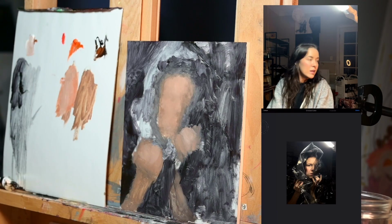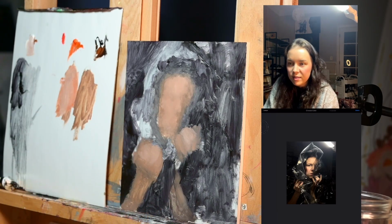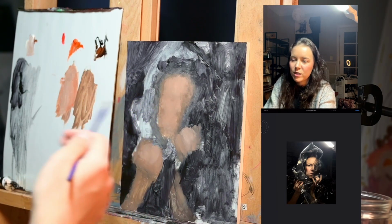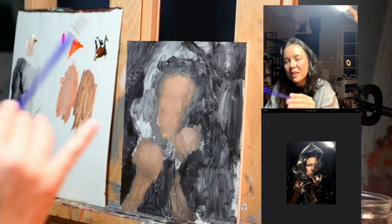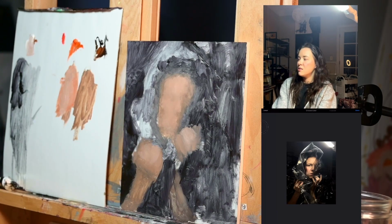Okay, I also want to point out the skin, everything that we've done so far, it's only two colors plus white. So my next go after this, I'm going to glaze in. We're going to do the reds, we're going to do yellow, we're going to do the cool tones. All that's going to come much later. Right now, I'm only focused on positions and form.